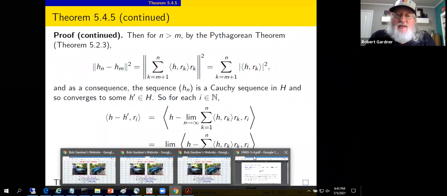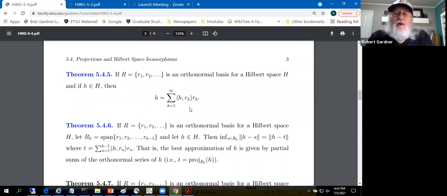Well, in hindsight, of course, that's the way you dealt with orthonormal bases in linear algebra. You stopped in linear algebra because you're in finite dimensions. So I can excavate out of my linear algebra notes, I'm sure, something that says when you have an orthonormal basis, here's what you get for the linear combination. Here's how you write an arbitrary vector as a linear combination of orthonormal bases. And it's working out just fine here because we're in a Hilbert space with a Schauder basis. That's the place to be.